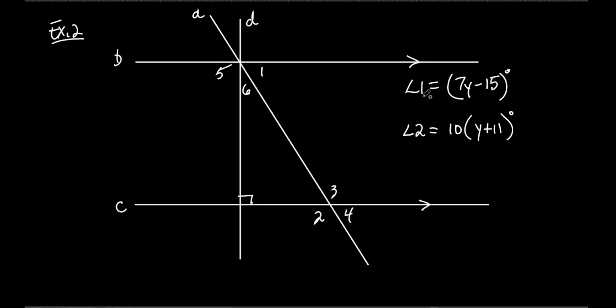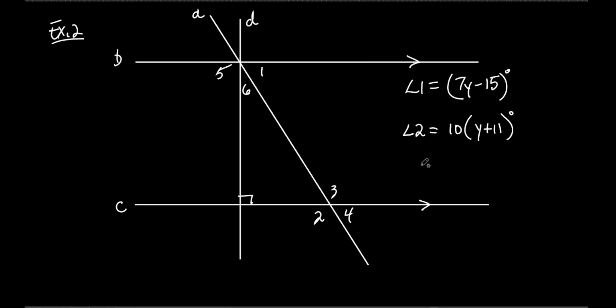Well, I got to find some kind of relationship. Are these equal to each other, angle 1 and 2? Look at angle 1. Look at angle 2. Are they equal to each other? Are they corresponding? Are they alternate interior? Are they alternate exterior? They're not. Look, 2 is exterior, 1 is interior. All right? So they're not corresponding. They're not alternate interior. We just don't know what they are. But let's find something else.